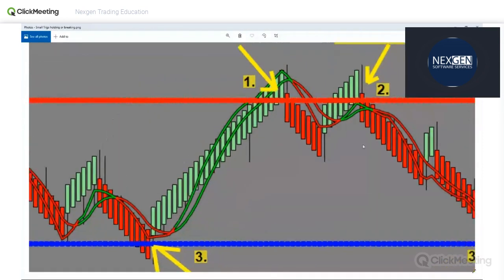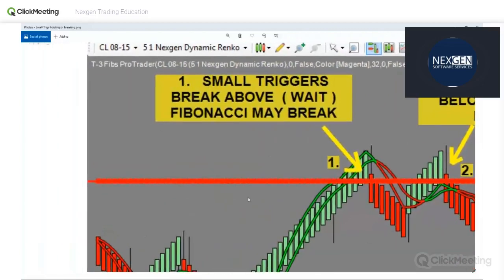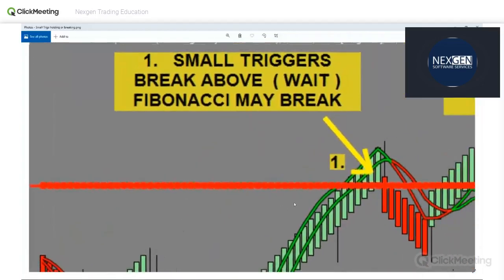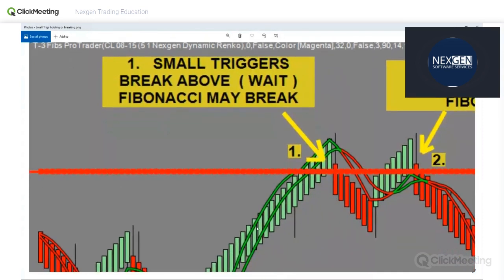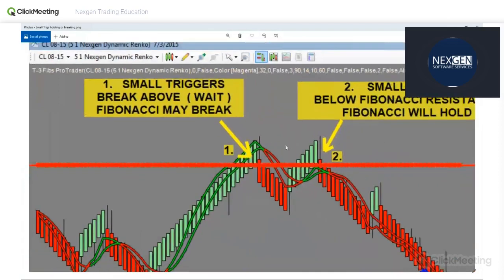Everybody recognizes it. Now, when we get to a fib, if the triggers are strong, remember what we said, if the triggers are really strong, we'll usually do one more trade. And if the fibs don't break, we won't do a second trade until the fib changes colors. Visually, you can see it. If the triggers are strong, we might take one more to get up to and through. And if it doesn't break and then the triggers physically get back below a fib, that fib generally on a retest or a pivot stop out will hold and go the other way.